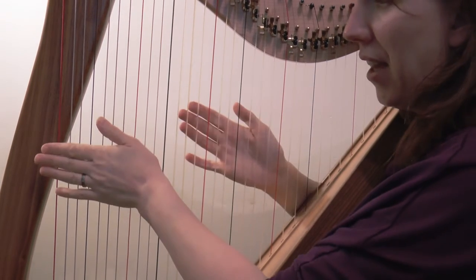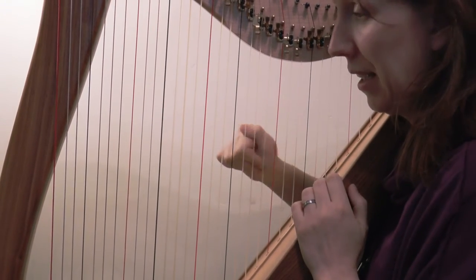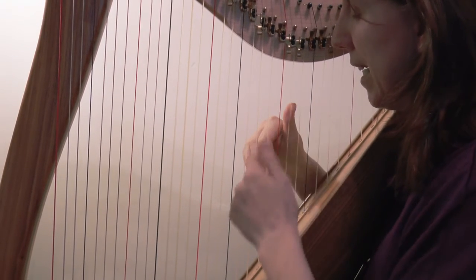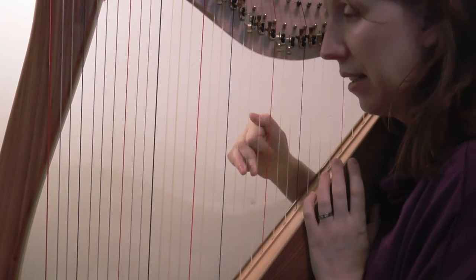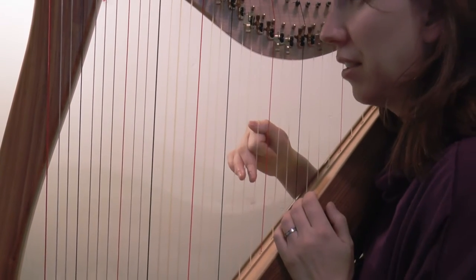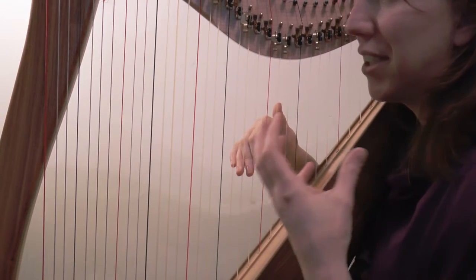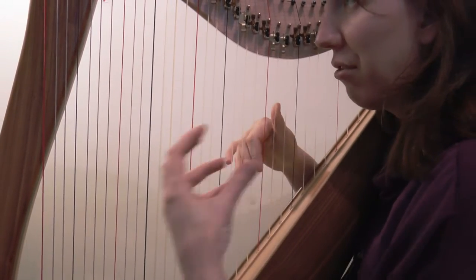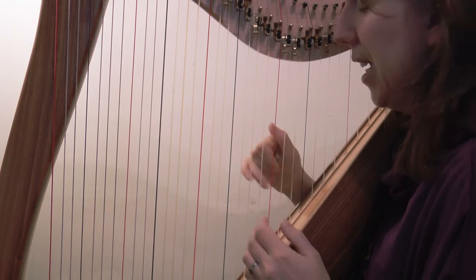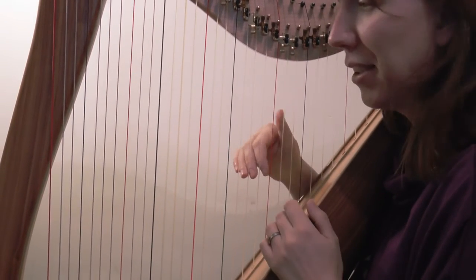Okay. Next section, thumb on the D, finger 2 on the B. Okay, and then 4 in a row from the D down to the A. Now, officially what's written there is, but again, we're going to treat those semiquavers as though they're almost grace note length, so dum, da, da, dum, okay, as if the tune is going D, A, and they're just passing notes on the way through.